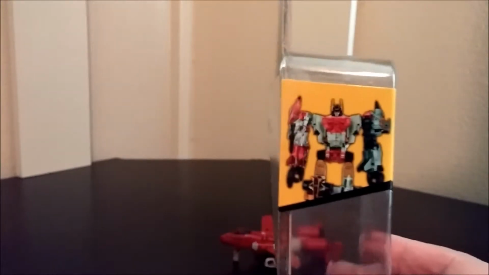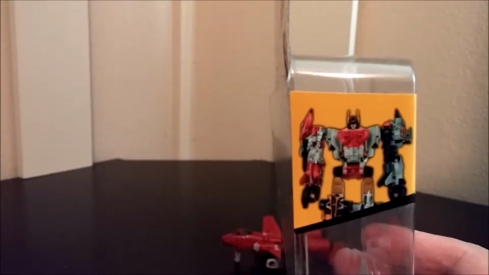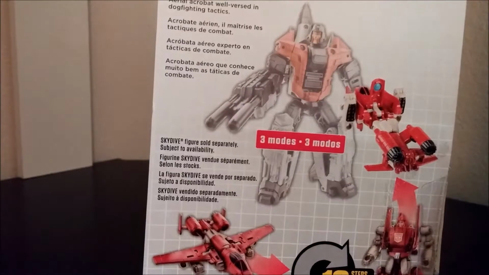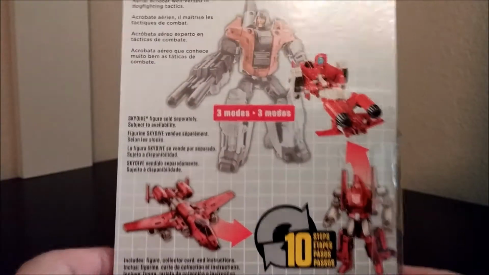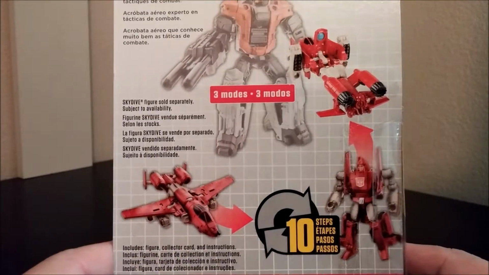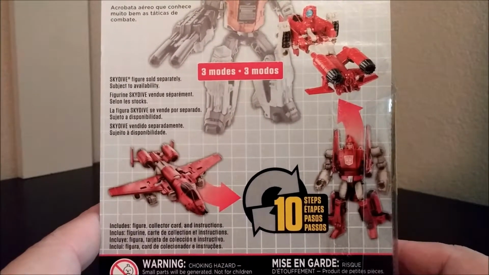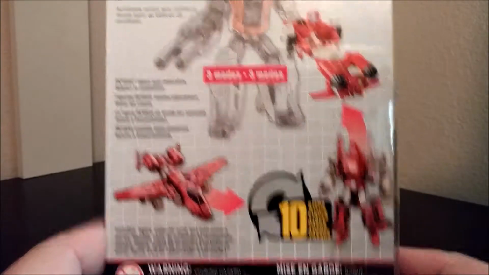We got Combiner Wars. Apparently, he's going to combine to form something. Apparently, he's going to be part of Superion. I do not remember him being a part of Superion. Do you remember him being part of Superion? I don't think I've ever heard this one before. Oh well, whatever. We've got three modes. We have an Air Raid that does not have an Air Raid. This figure didn't come with one. But he does transform from plane to gun to robot in 10 easy steps. I don't know if it's 10 steps per change, but I'm guessing they just mean from plane to robot.